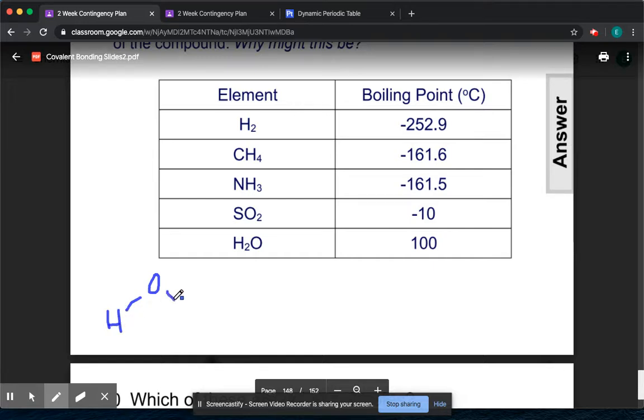So this is why polarity is important, because it affects how molecules interact with one another. So the oxygen is more electronegative than the hydrogen, right? So the electrons are being pulled towards the oxygen. So I'm going to say this is negative. And again, you have to think about these as temporary. They're not literally negative and positive, but that's how the charges are distributed. So we're going to say the hydrogens are positive and the oxygen is negative.